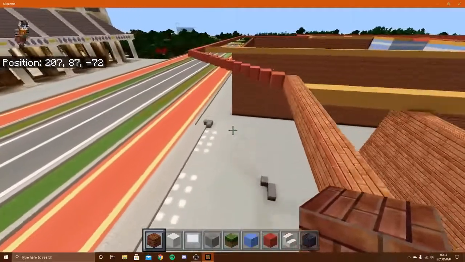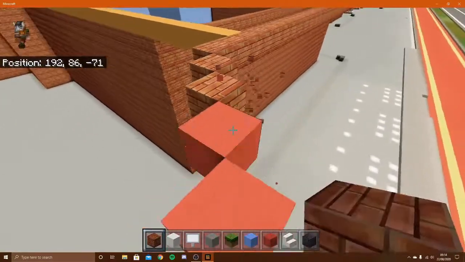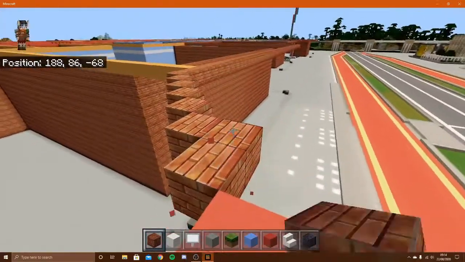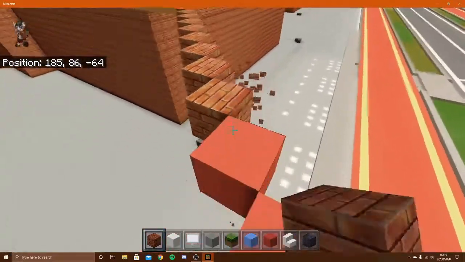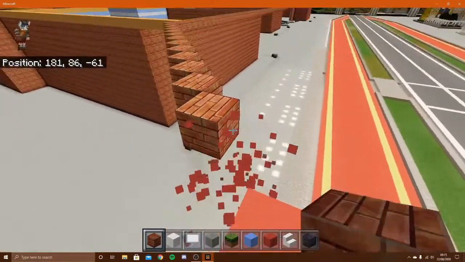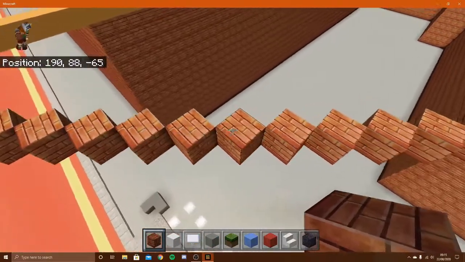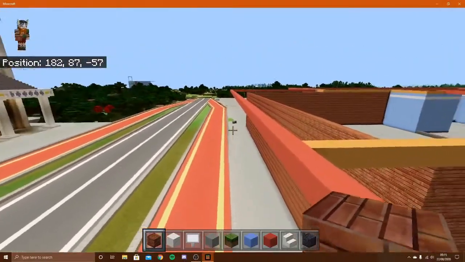And then you're going to go diagonal. 1, 2, 3, and then 15 more. Yeah, bonus. And then you're gonna come left.